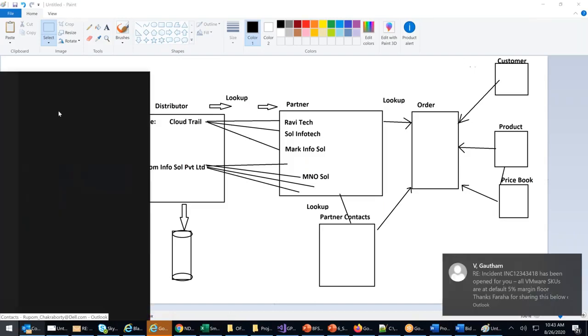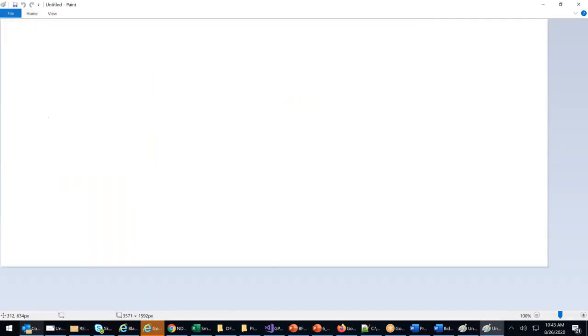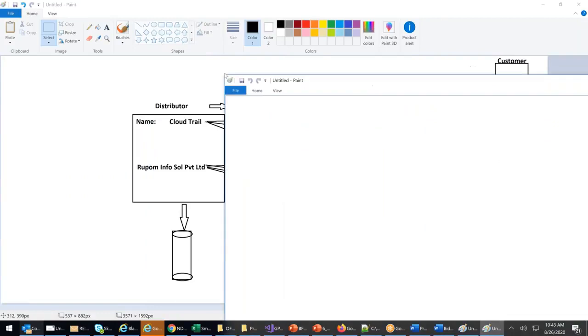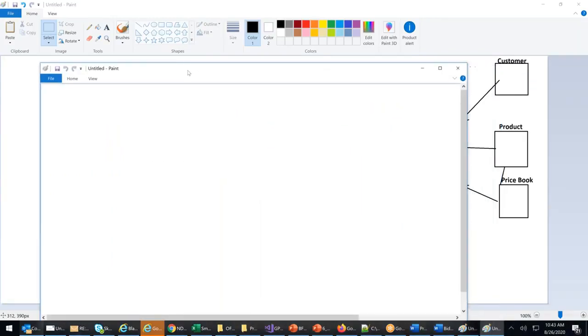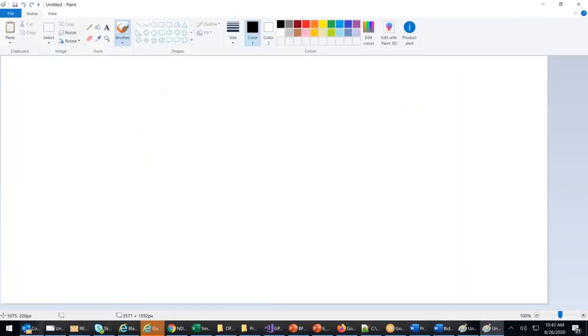What will the second team do? There is one more team sitting in Hyderabad. There are 2 development teams in Hyderabad. One is Rupam's team, another is, let's say, Amir's team. What is Amir's team doing? Meantime, Amir's team is not sitting quiet. They are also working on the same project.